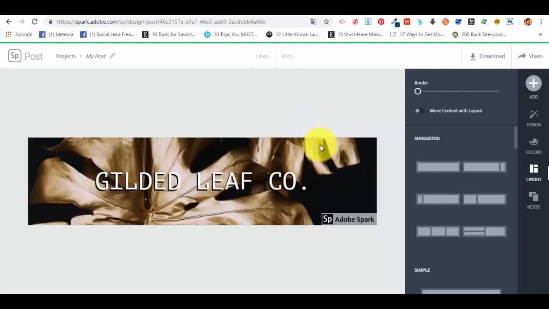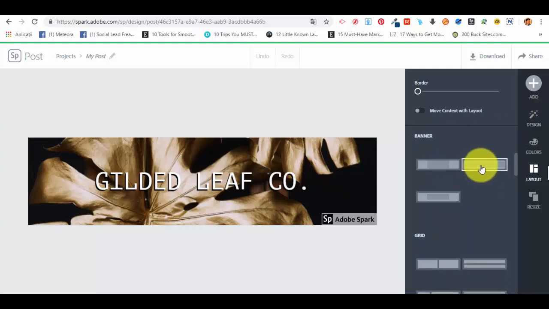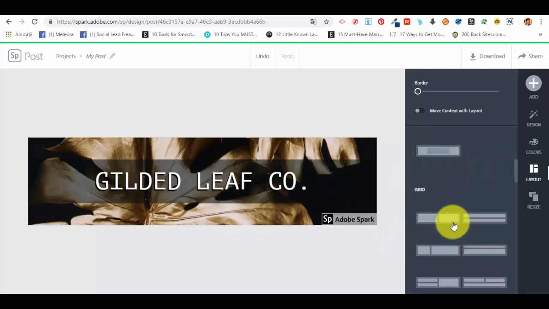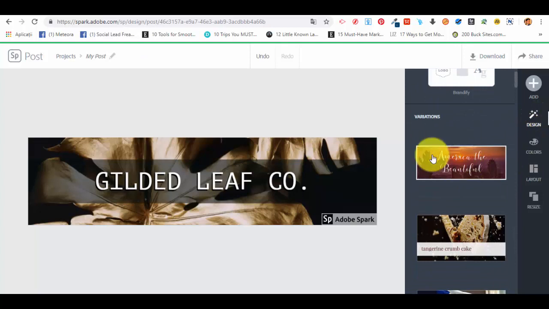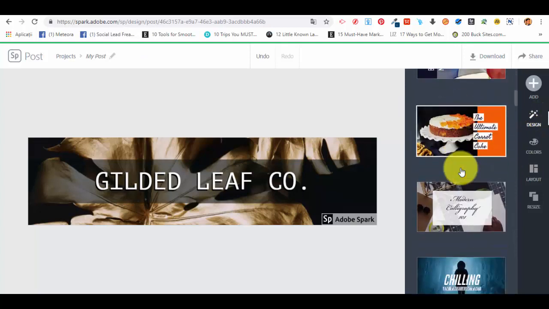Now bear with me for a couple of seconds till the editor is loaded. This is how it's going to look like. As for the designs that you have previously seen and that we have previously created, you will see that it's very similar. Again, what will be different are the designs, variations and templates, and also the way we can change the layout. Now let's select something different for this one, like this banner type of layout. And now let's see what type of designs we have, and we have a few very interesting variations.